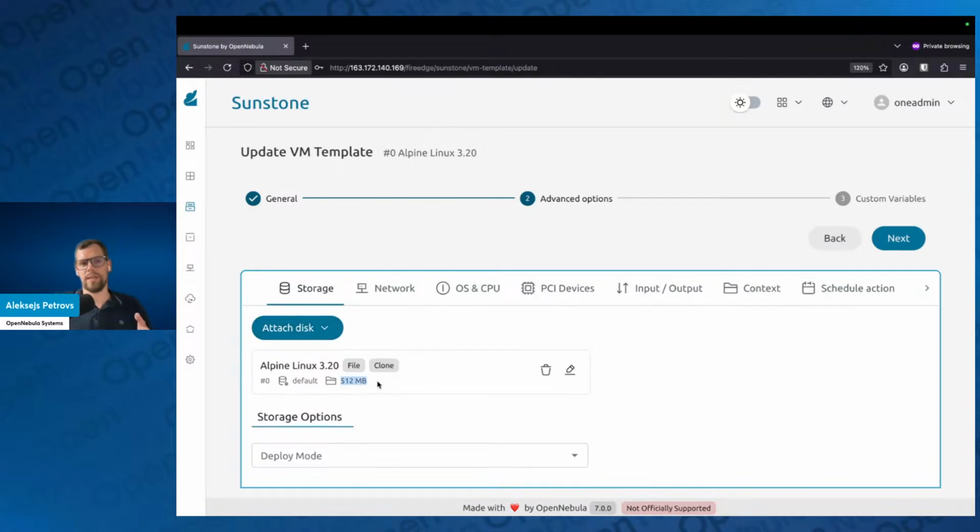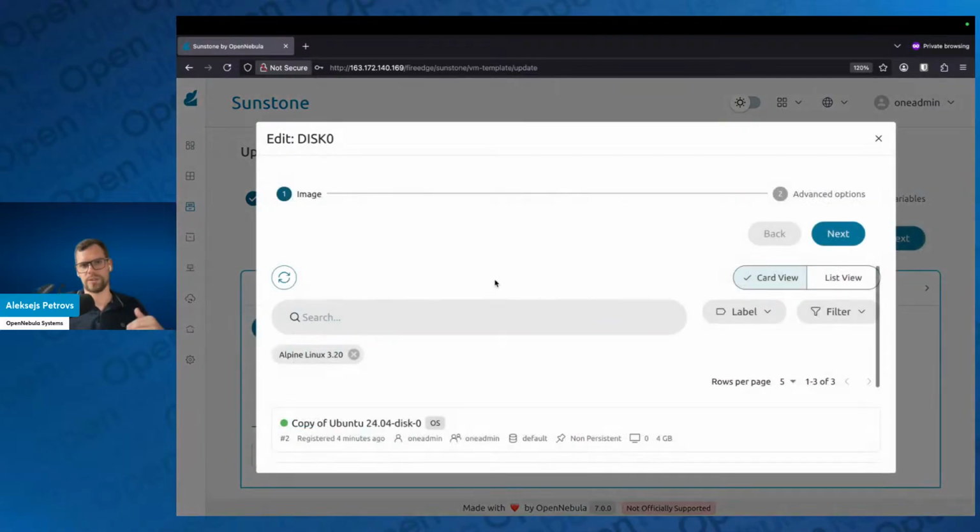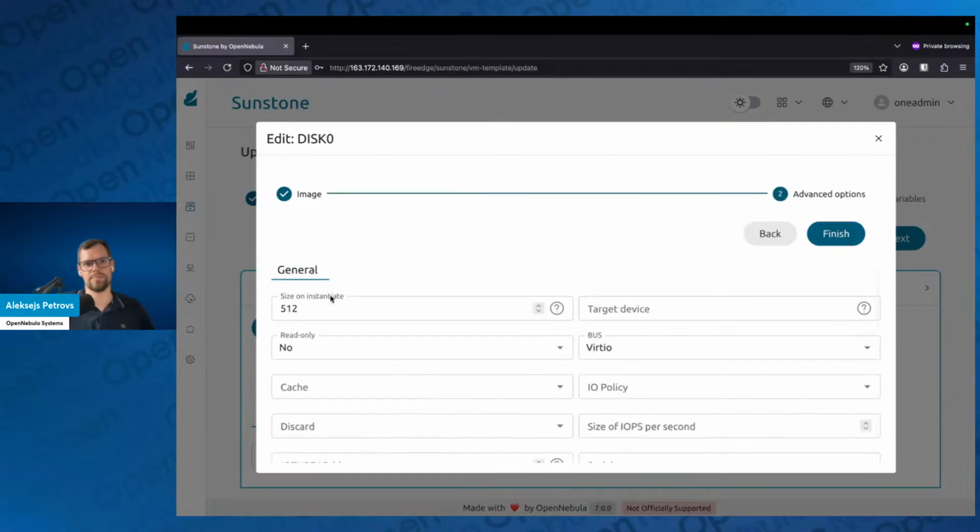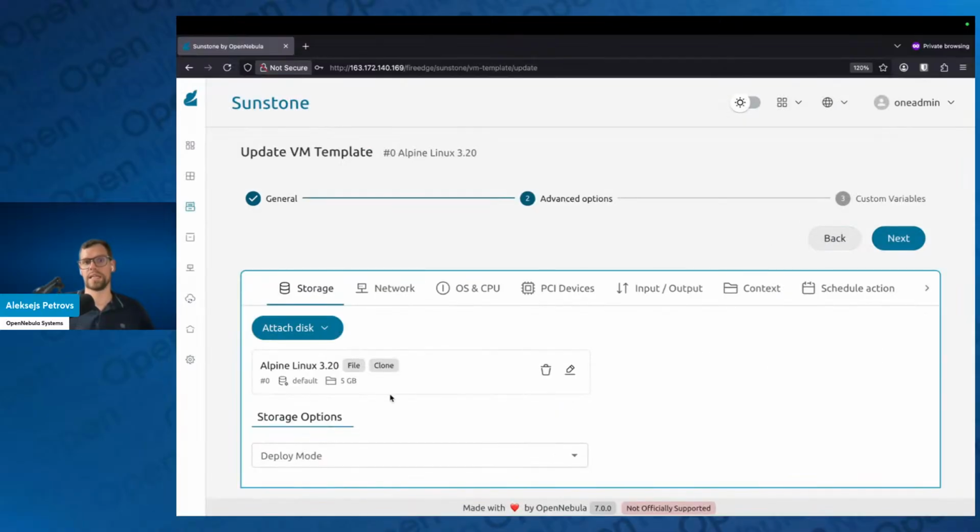Let's say my initial image is 512 megs. That's fine for storing, but let's say it's probably not enough to run any kind of heavy application. So what you can do, you can scale it, you can make it higher. So you can go and let's say add another zero here, and then instead of having 512 megs, this one's going to be 5 gigs.